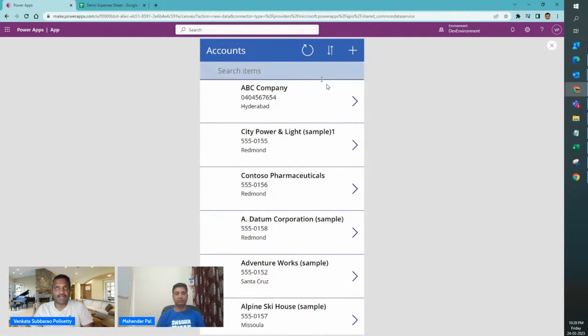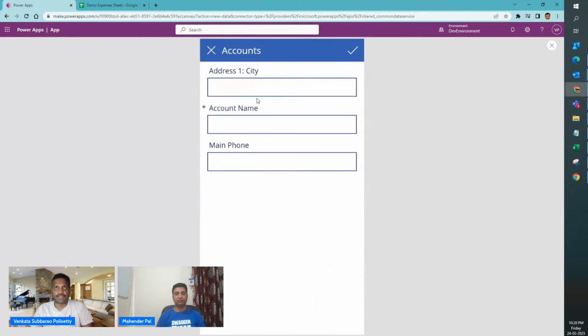If you observe, this is a list of accounts that are present. If I wanted to insert any account, for example, this is Hyderabad, so the account name is FRDO, and my phone number I can give.